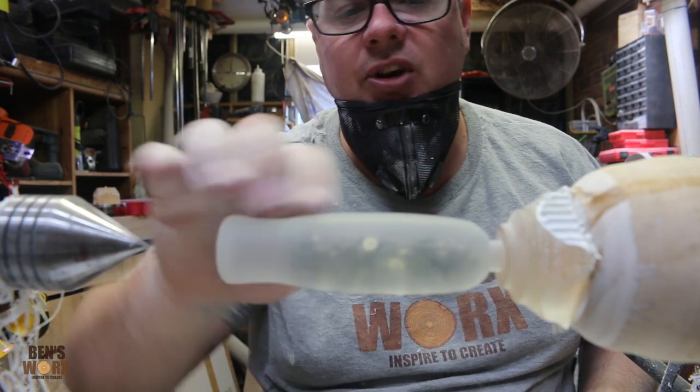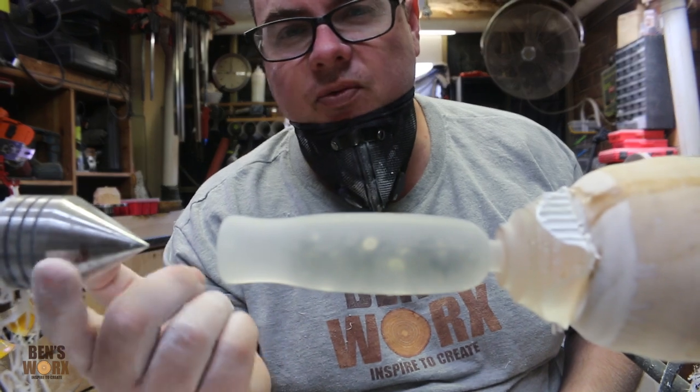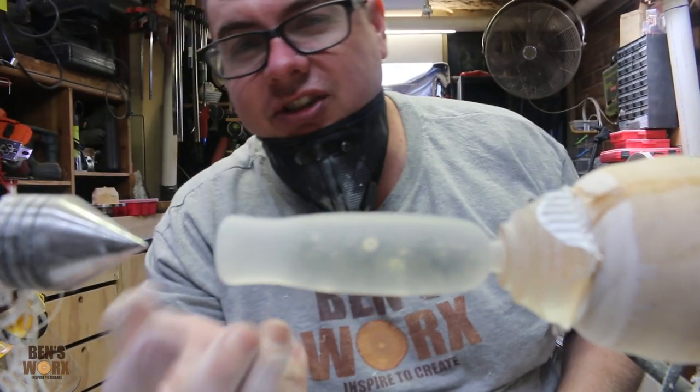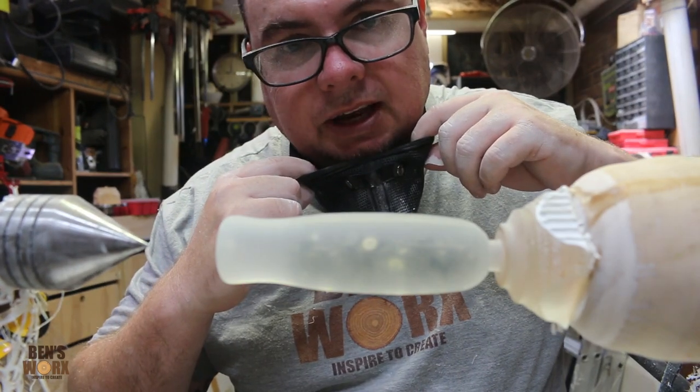You'll see I've got excessive wobble down this end. I just can't risk putting the tailstock back in. I just don't want it splitting any further. I'm gonna wet sand this micro mesh.